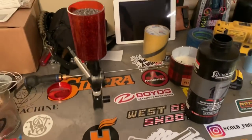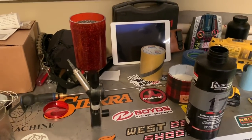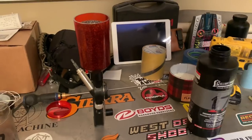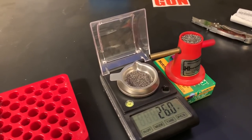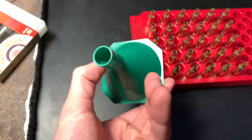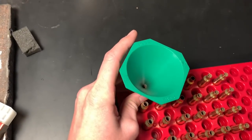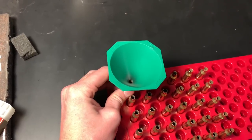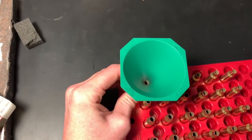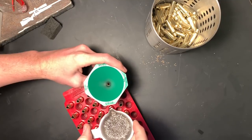For these purposes we're just going to go with 26 grains of Reloader 17. It came right out of my little powder store just right, so let's fill up these little tiny cases. I do use my little Lee Perfect Powder Measure, which is by no means perfect — it's usually plus or minus a tenth to two tenths, so you've got kind of a 0.3 grain swing there, but not a big deal. Typically I'll set it to throw just a touch low and then trickle up that last tenth of a grain on the little RCBS funnel, which has multiple little steps for different types of cases and sizes of case mouths. I don't know if I'll be able to hold my phone and do this at the same time without spilling powder everywhere — I have figured it out. Let's give you guys some better lighting.